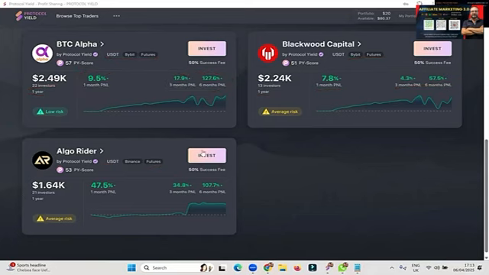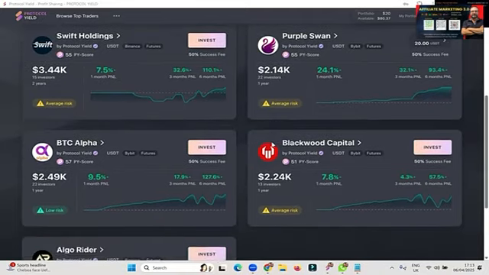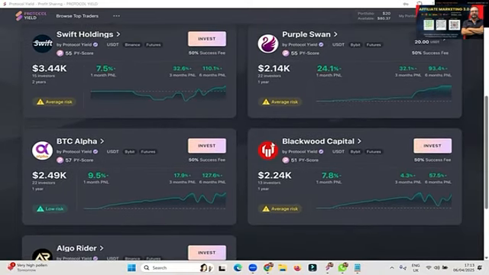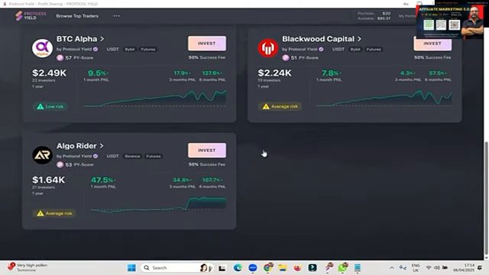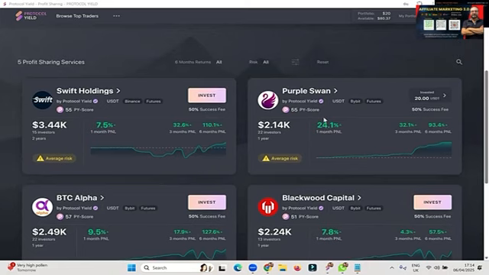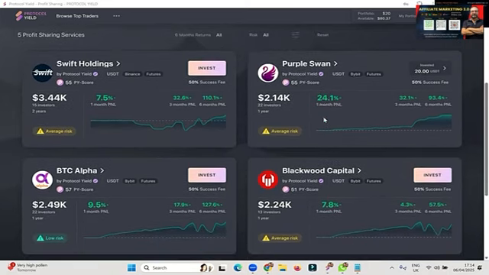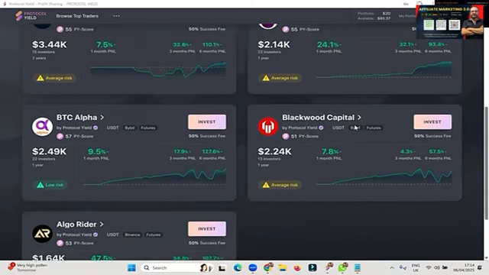I think it's a good idea to have a spread because they're all going to perform differently at different times based on what they're trading and where they're trading. So my plan, my goal is to have $1,000 in each of these platforms and then build that up. I want to try and get this up to $2,000 in each one over the next 6 months. Obviously, that may change as we go along.